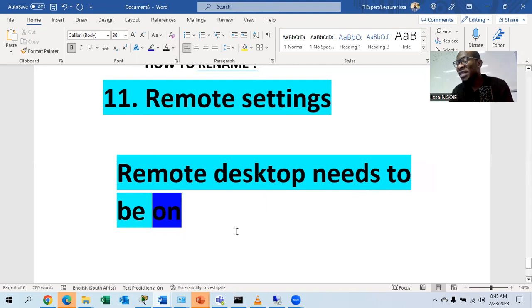So remote desktop needs to be activated on your computer in order for me to do what? To access it. Sometimes you can just call and say, okay, please, can you go to this computer and do this? You can allow remote desktop in order for me to control it, all right? But when you are done with your cabling and your configurations, make sure that you can access all your computers remotely, right? You as an admin or system administrator must make sure that you can access all your computers remotely, right?